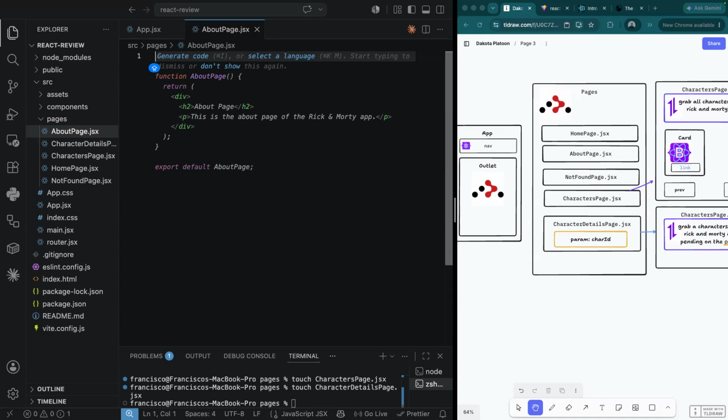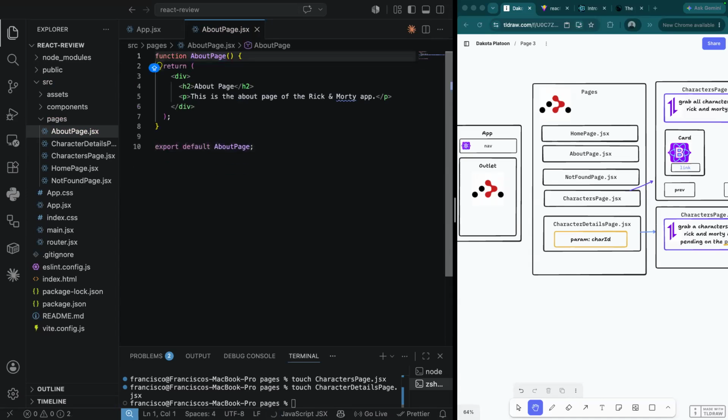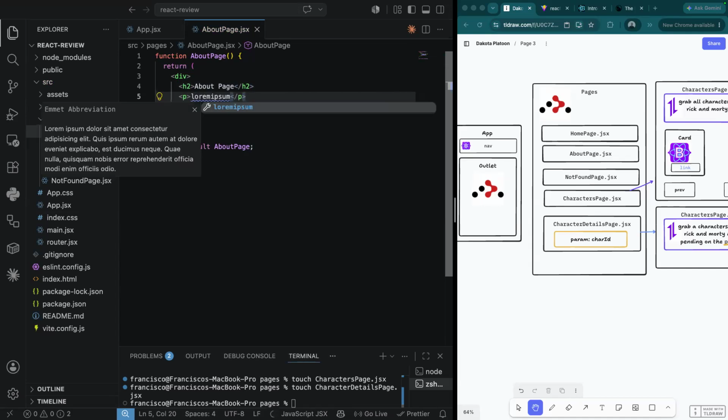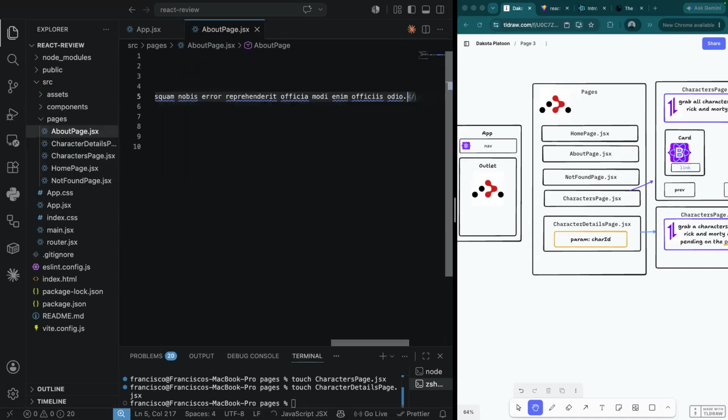It looks like GitHub Copilot is trying to hook me up and save me some typing, which I greatly appreciate. I'm going to go ahead and take this, probably remove this P tag actually, or why not? Let's have a P tag. And let's just use some lorem ipsum. Oh, which it doesn't let me do that. There we go.